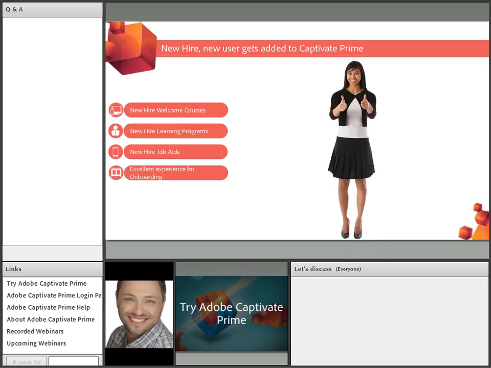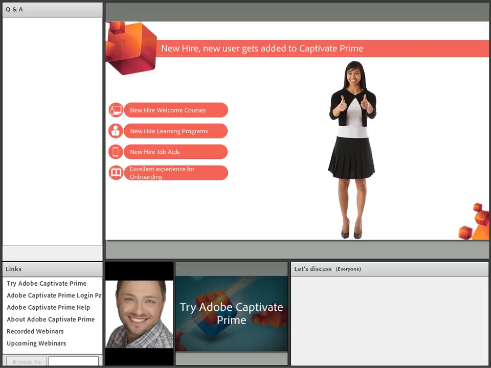Information about your company, new hire packets, welcome messages, new hire employee forms, all kinds of things that a new employee coming into your company would need to help them be successful. You can automate that. So you don't have to send them an email with a packet of information. And you can go ahead, automate all that through Captivate Prime.